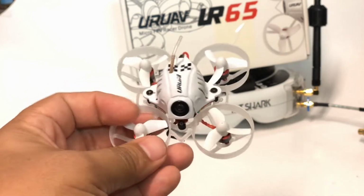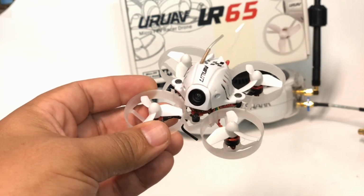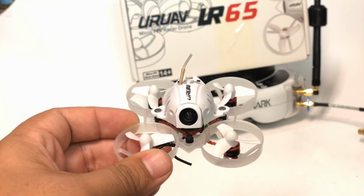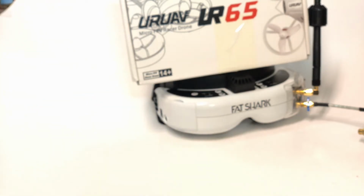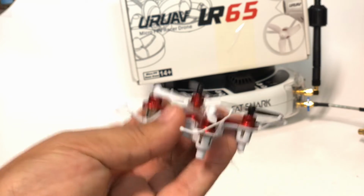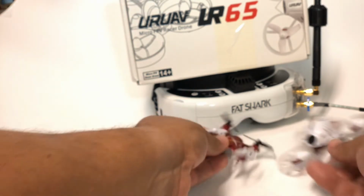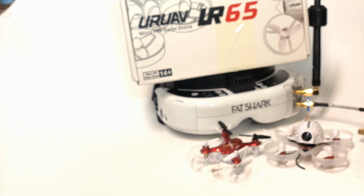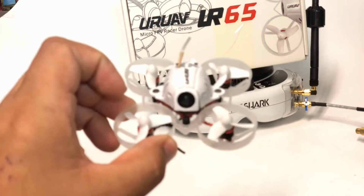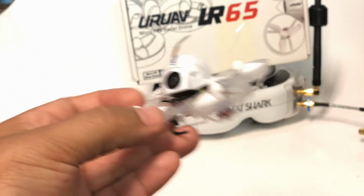Now, even though this is a Whoop class, and for those who don't know, a tiny Whoop is a small copter, roughly this size and shape, that became very popular a while back just because of its size, because it could go anywhere and use small batteries. But they use those tiny brushed motors, much like these little toy grade things. It basically was one of these with a camera on it, and while it was fun, it didn't have any power, and it just couldn't do any of the maneuvers that you are used to doing. But now, at very close to the same size, you can have brushless motors. Whoa, that's what I've been waiting for, guys. I'm tired of those brushed motors that wear out quickly, don't have any power, and can't perform any of the maneuvers that you're used to performing on your full-size quads.